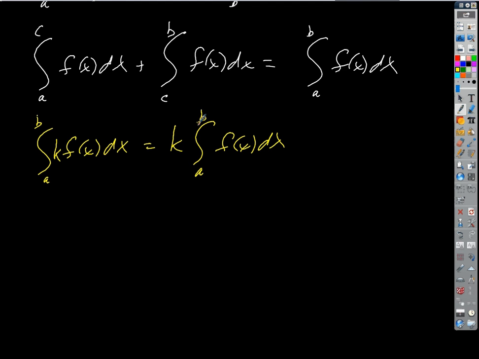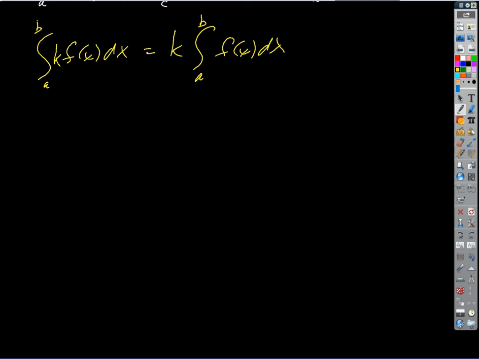And I won't even write this one down. What if I had a definite integral of the quantity f of x plus g of x dx? What could I do? Separate. Split them up. Yeah, we could always integrate term by term, right? We could break them into separate, smaller integrals. Okay, I won't even write that one down. Okay, and then the last couple. One of these we did.